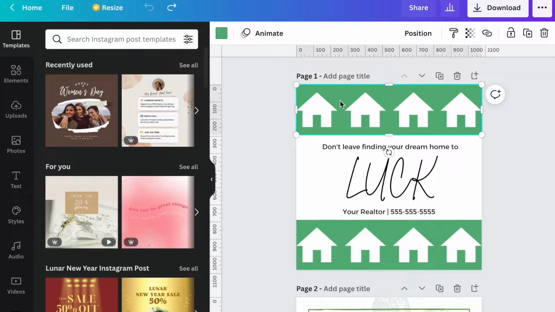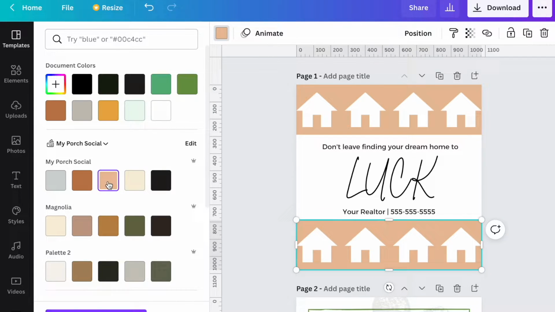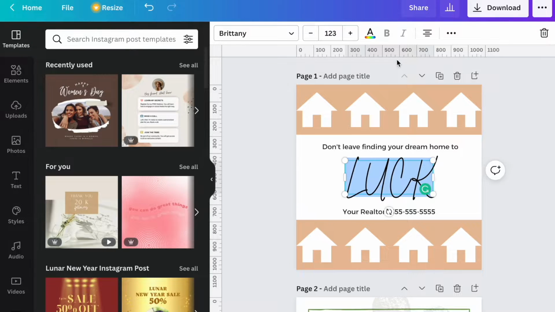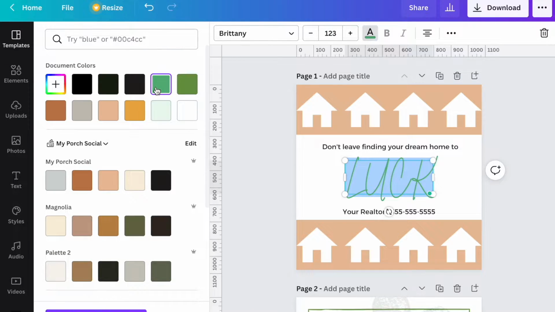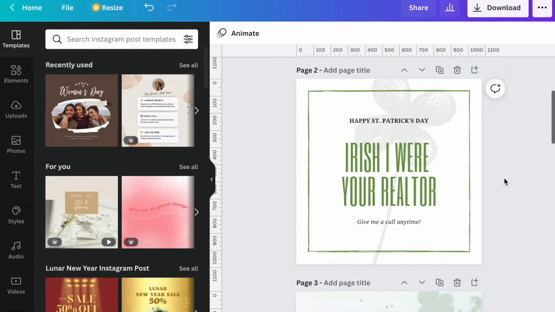So this first template here has a lot of green on it, and green is not one of my brand colors. So what I'm going to do first is just change that color up to fit my brand. As you can see here, this is my brand kit up top here. So I want to change this to fit my colors. I still do want a pop of green though, because it is St. Patrick's Day. But I just don't want it to throw off my Instagram grid so much where it looks totally out of place and off brand. So I think what I'll do is just leave this text here green and have the rest fit my brand colors. Okay, let's go on to this next one.